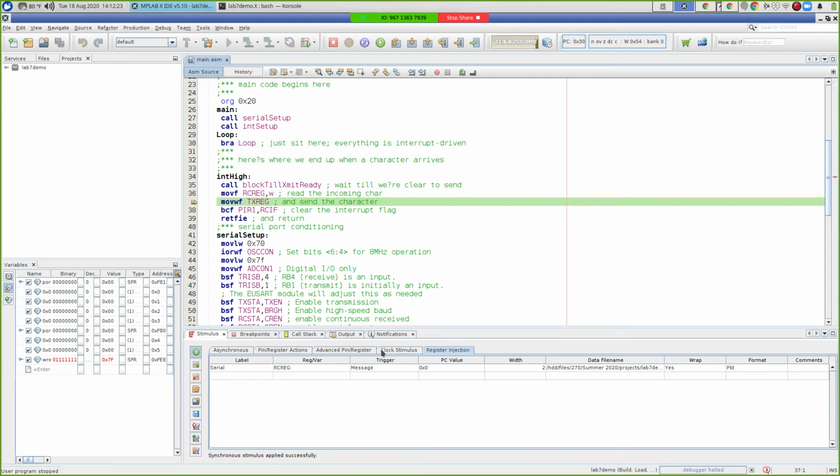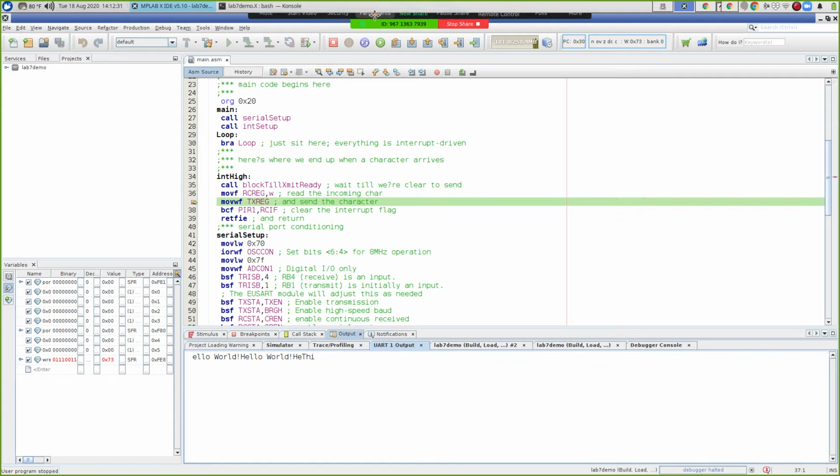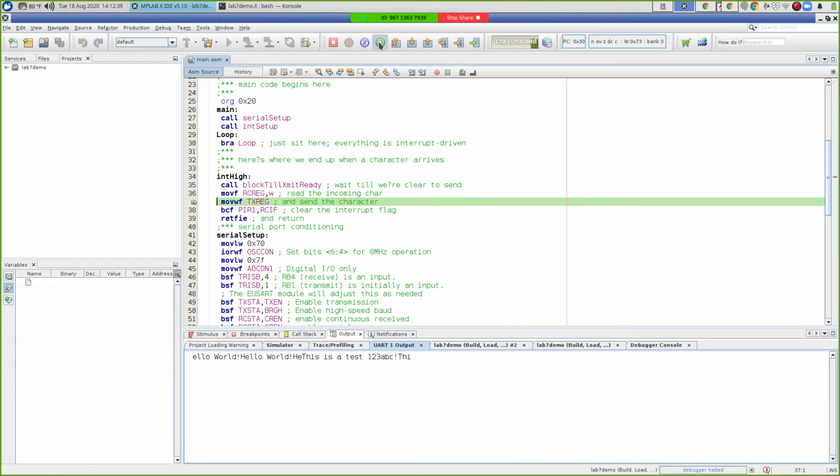Alright, so there's the stimulus. Let's find our output. There's UART1. And our output is, this is the test, 1, 2, 3, ABC.